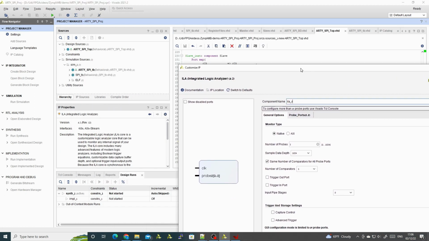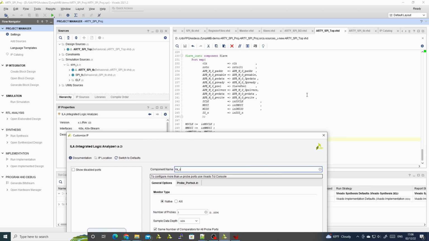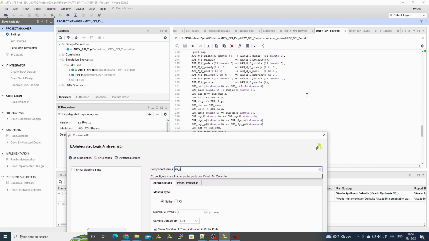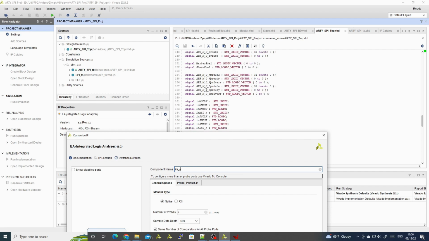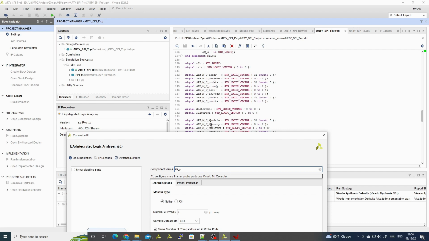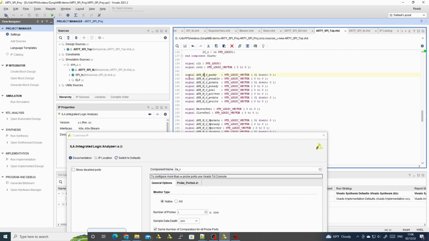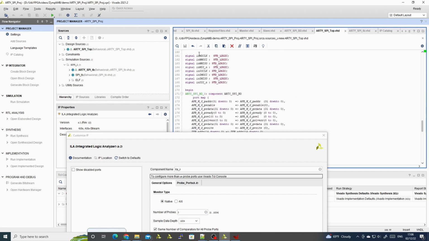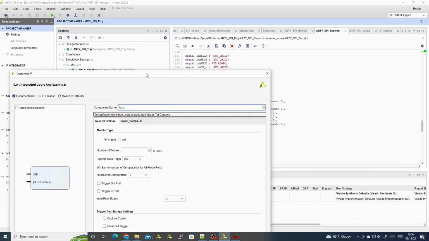Now what I need in my ILA is the 8 signals and the APB bus. So the APB bus has 8 signals, and I have 8 signals for the SPIs, 4 for each SPI. So I need 16 probes altogether.